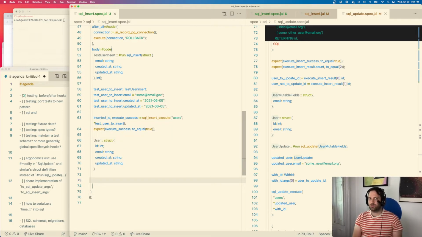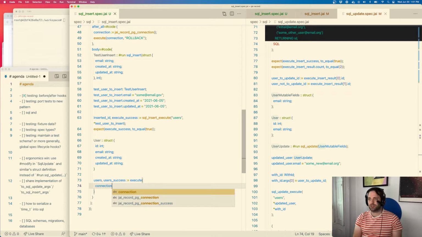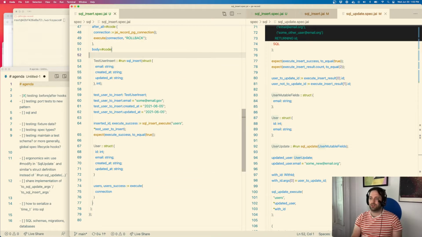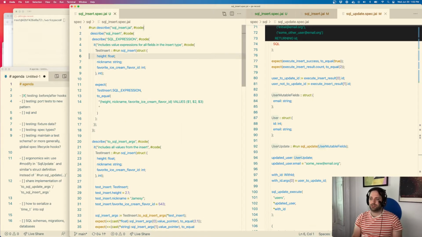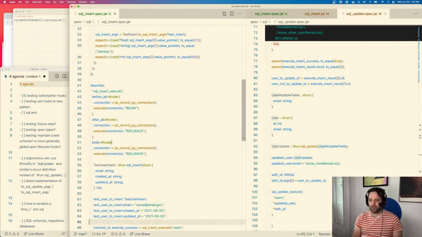Cool. So users success is gonna be execute with connection, which I don't even have a connection yet. Great. Oh yeah, don't roll back yet. Whoops.